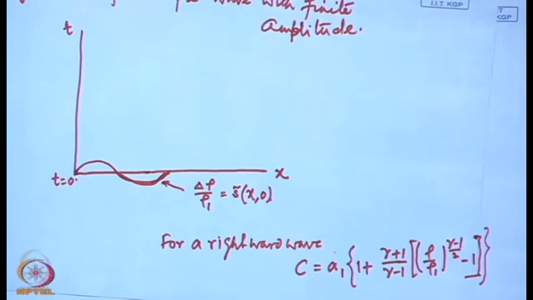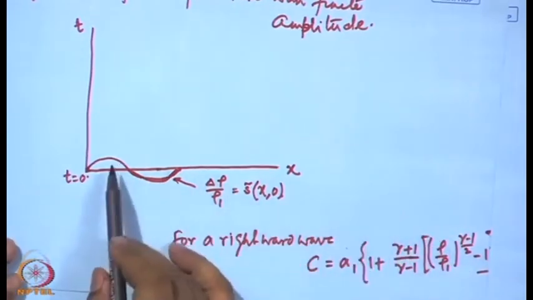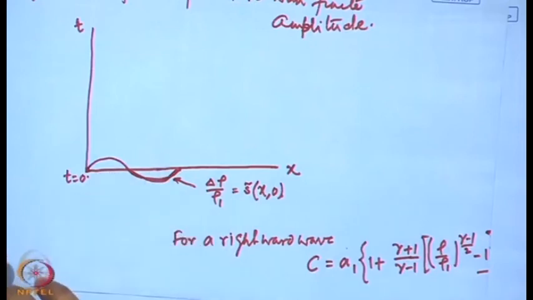Thus, the wave speed changes. In the region of higher density, the wave speed is higher; in the region of lower density, the wave speed is lower. Consequently, the wave as it propagates, owing to different speed at different points on the wave shape, will not remain as it was and it will distort. And we see that the region where the condensation is higher tends to overtake the region where the condensation is lower.